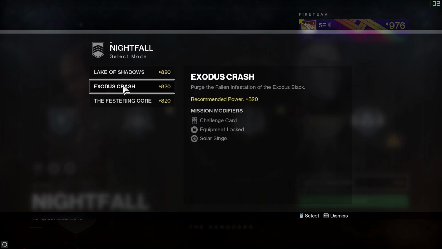Then we've got Exodus Crash, which has the impact velocity. That is an exotic Sparrow, if you fancy a new whip.